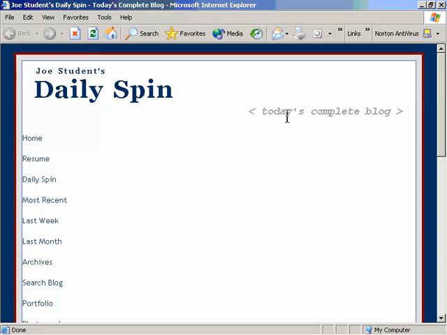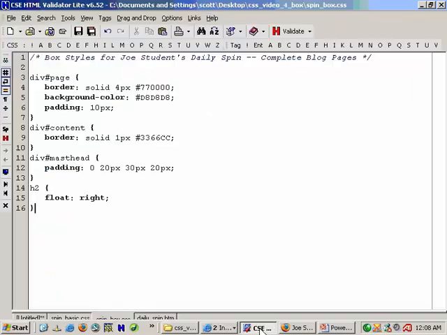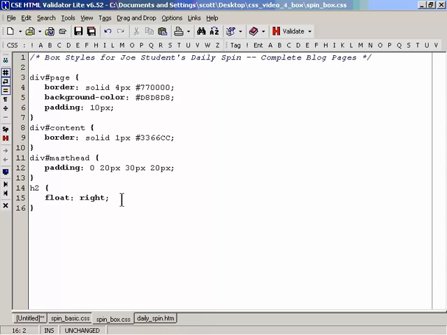And now we are able to give it a negative margin and move it up, because these two things are kind of independent of each other once you float. So we can move it up and not cause a problem. So underneath the float property, I'm going to add a margin, and the margin I'm going to give is -2 em and 25 pixels. There's no problem, by the way, with using different units of measure within the same property setting. So this is a -2 em top margin, which will move it up.